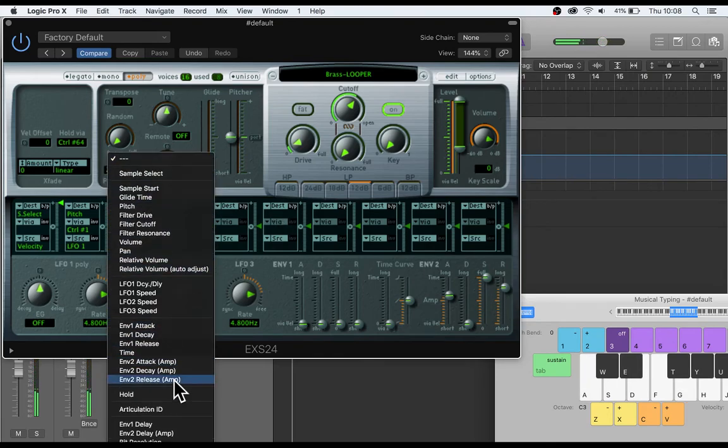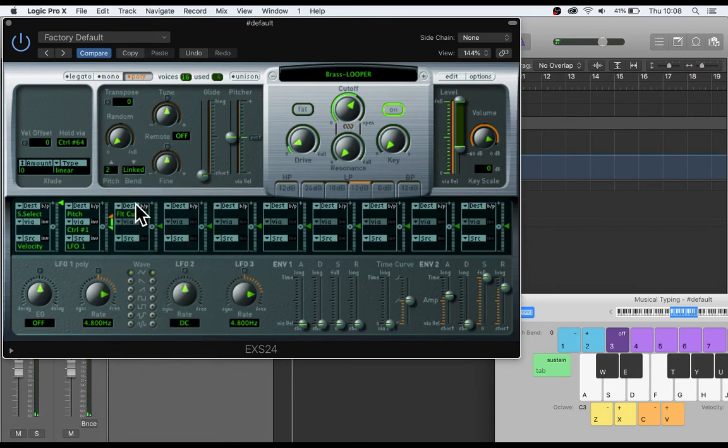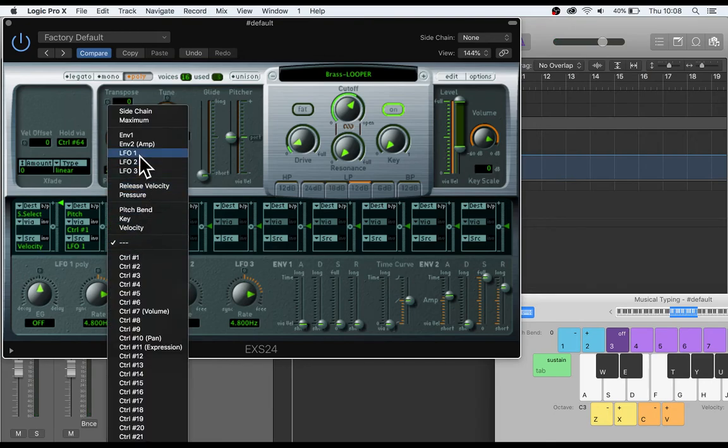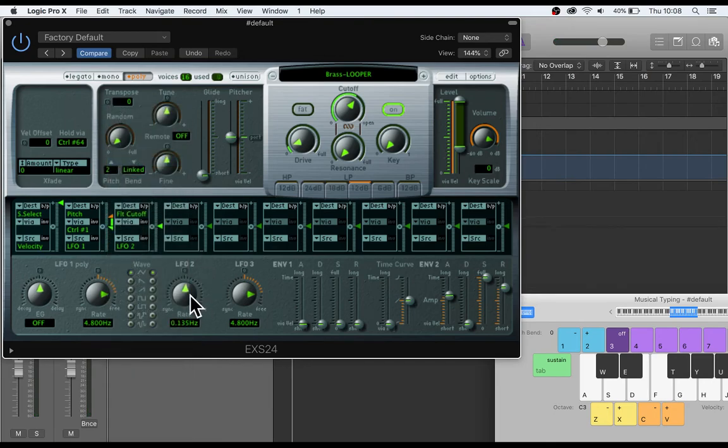And then in the modulation section, similar to ES2, we can apply some modulation. So let's stick a LFO on the cutoff. Don't forget to turn up the amount, same as in ES2. If you don't turn up that modulation amount, it's not going to do anything. Now these LFOs don't go quite as fast as ES2, they don't go up into the hundreds, they just about touch audio range at 35 Hz.